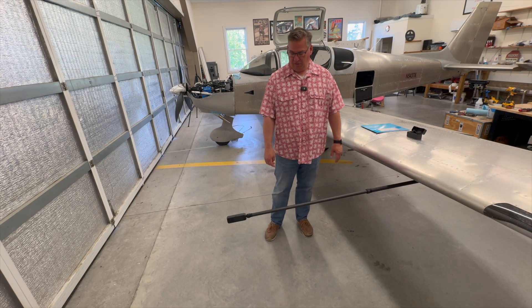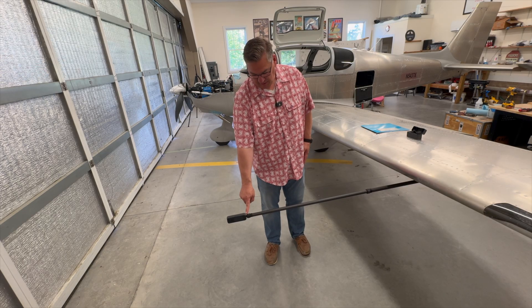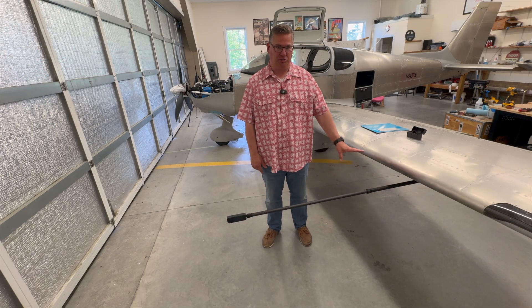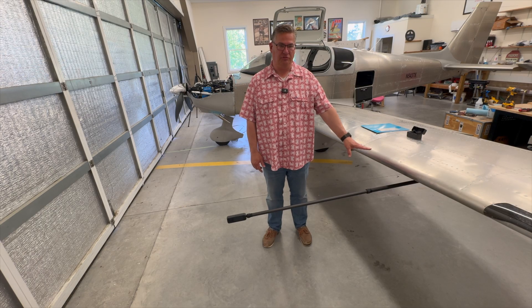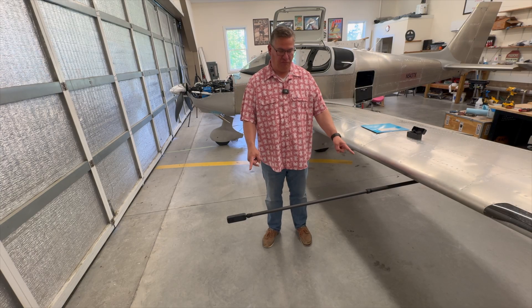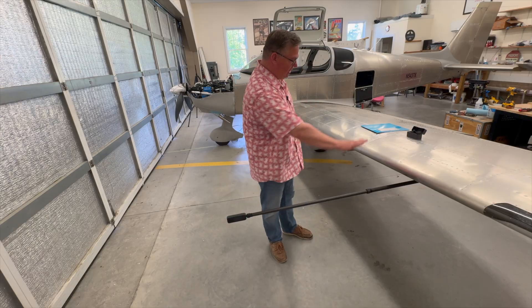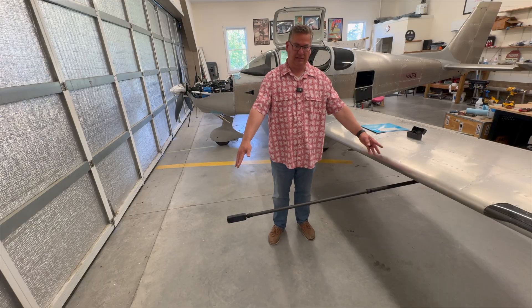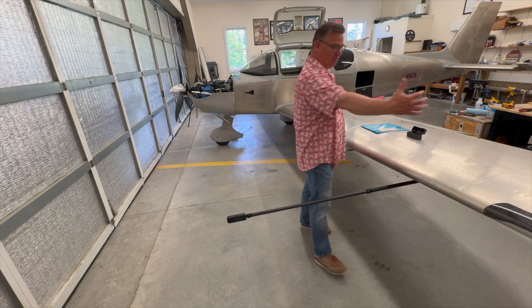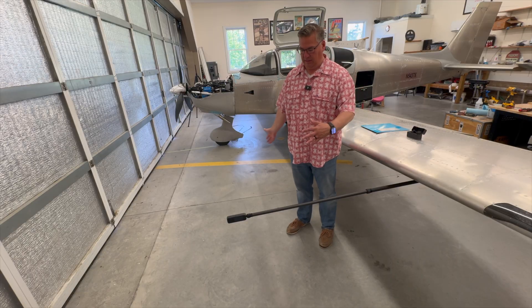So I mounted this. The camera mounts on a quarter-20 post — it screws in — and the selfie stick is mounted underneath my plane. This selfie stick disappears during editing, so you won't see the stick, but you can wrap around and get views any direction you want. If you just had an action camera mounted on the wing tip, you'd only be looking in one direction the whole flight. This gives you a lot of options in editing.